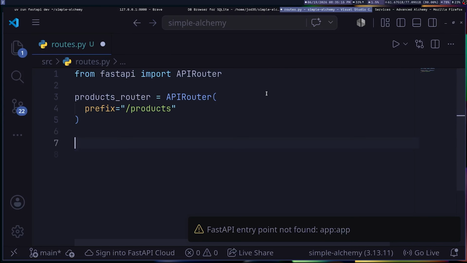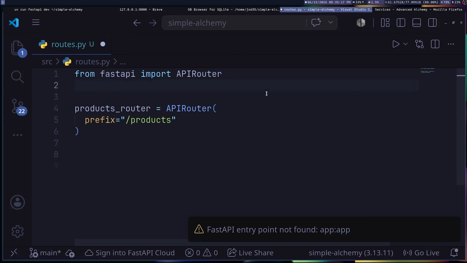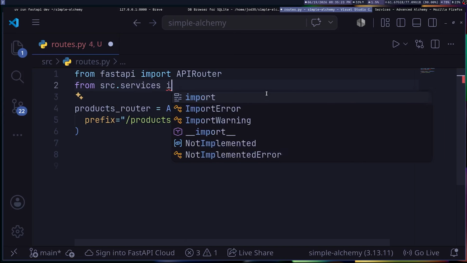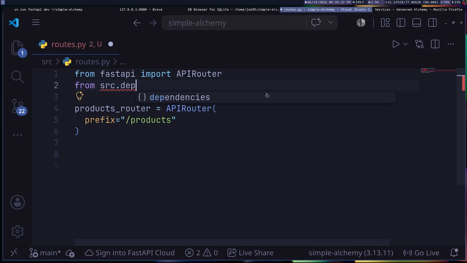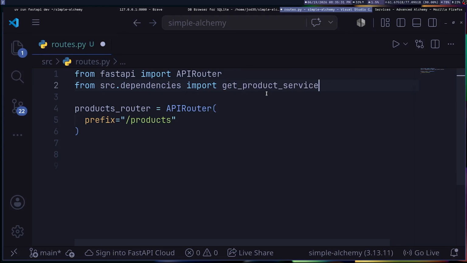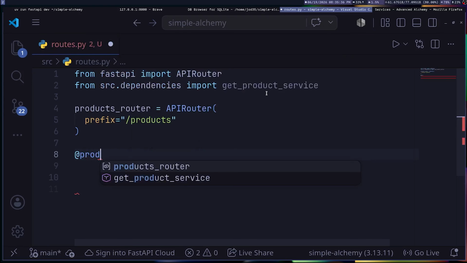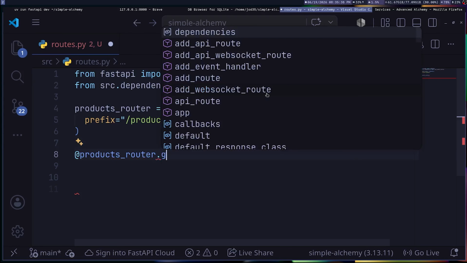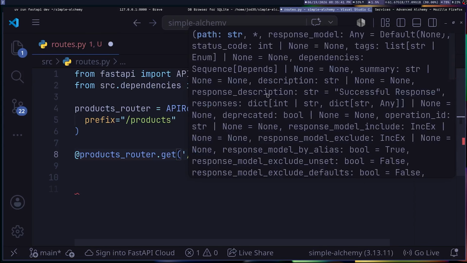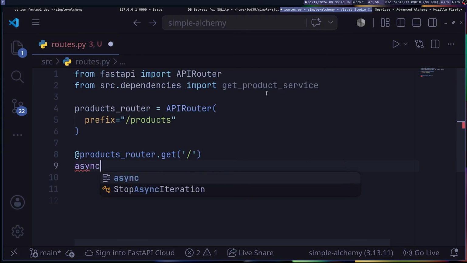For this example, I'll only create one endpoint for the purpose of saving time. So I'll say from source.services, I want to go ahead. Actually, I want to use the dependency. So that's going to be source.dependencies. I'll go ahead and import the get product service dependency, and then we shall create our router. So we're going to say products_router.get. So that will be on our root URL. And then I will create an async path handler right here for listing all products.